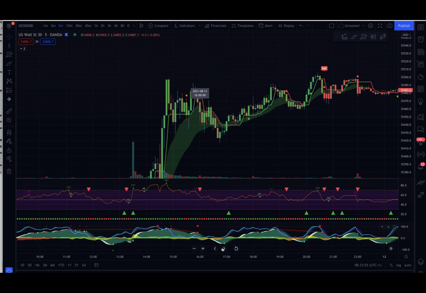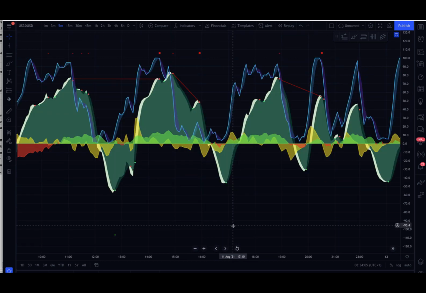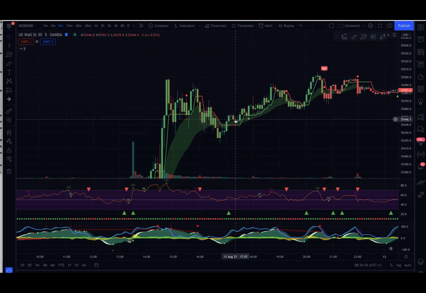In this case, we have RSI going above 50. We have this amazing magical green triangle pointing upward. Over here, it's very clear that we have this green dot. We have the momentum wave going up. We have money flow going above the zero line, stochastic. Look at this, stochastic going up. So this would be my entry here.